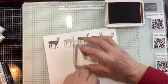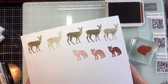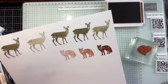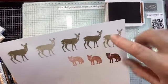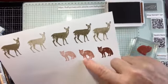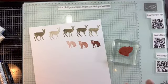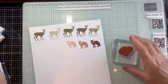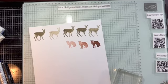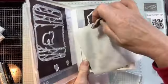Oh, he's cute. His detail is showing up better for me. I don't know why, but it is. That is nice. He's very cute looking. It's the face. The deer face just isn't quite that one is the better impression for his face. That one's pretty good. It's similar though. As you can see, it's similar. It's not super clear. So it just depends on what kind of stamping you do and what you like. If you want his expressions of his face to be really, really distinctive, then this is probably not the one you would want for that.